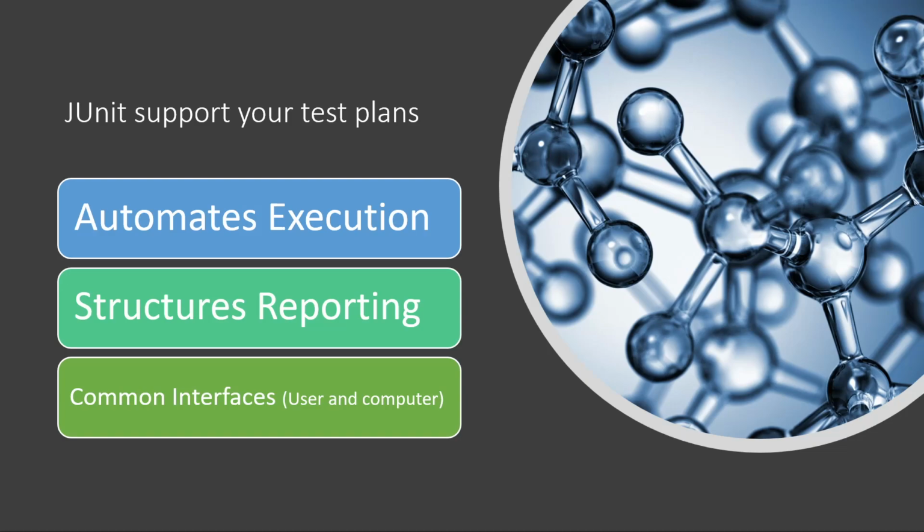It gives you a very familiar structure for reporting, and some common interfaces, both for the computer and the user standpoint, for reporting those things out. And it's not just in Eclipse. JUnit testing is used for what's called continuous integration systems, where every time somebody changes a line of code and checks it in, the system goes through and can rerun all the tests and tell you whether that changed code has broken any of the tests and whether it should be rejected or be able to move on.